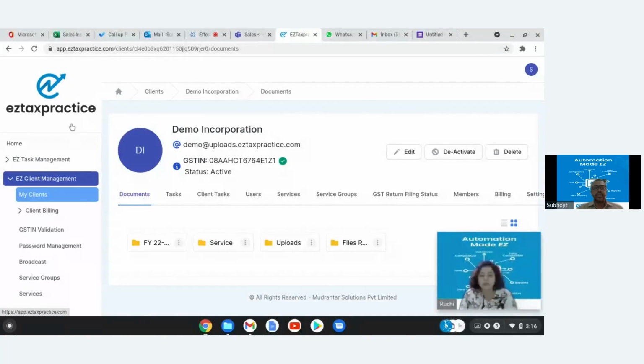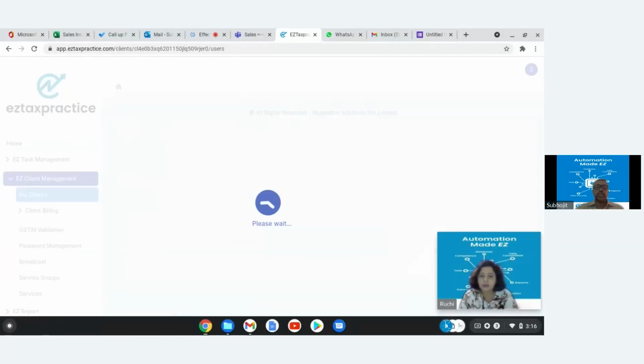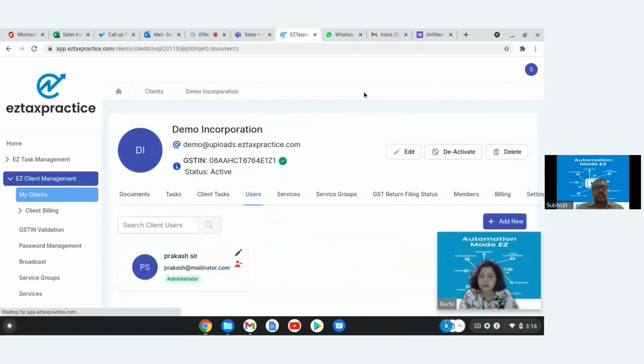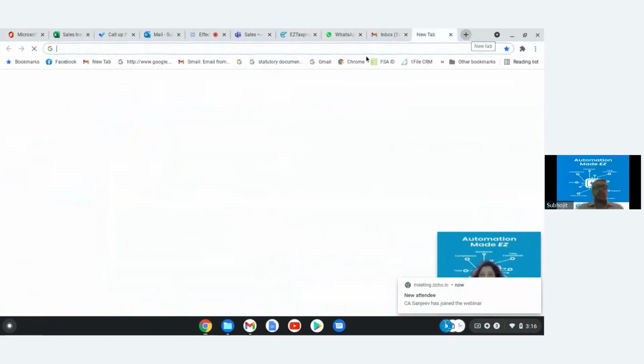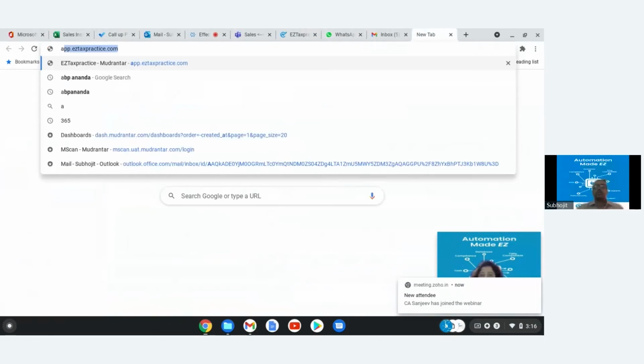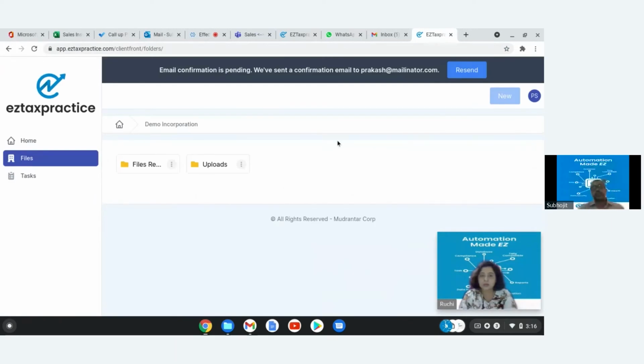So in case if I go to that web portal also, say for example, let me see if I can catch up on the web portal. Just let me see, show you that. Okay, I'll take you to web portal. As we all know that this is the web portal. This is the client front, Ruchi, you know. Now this is the web portal.